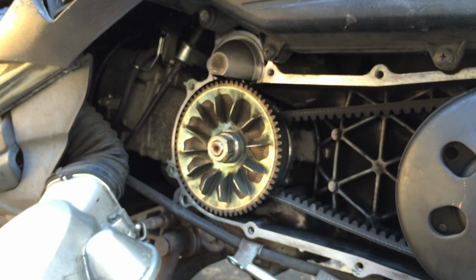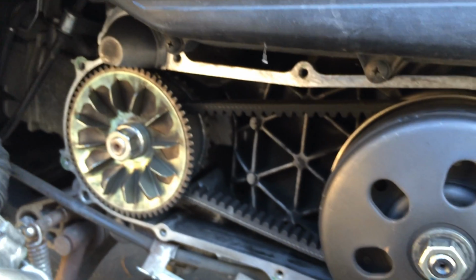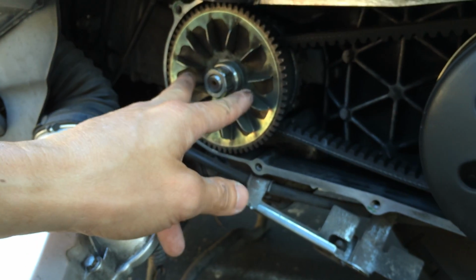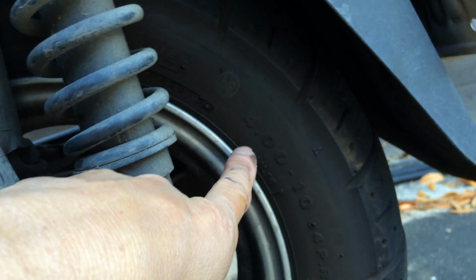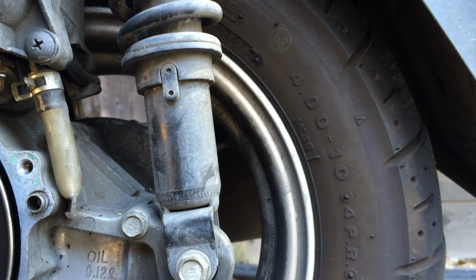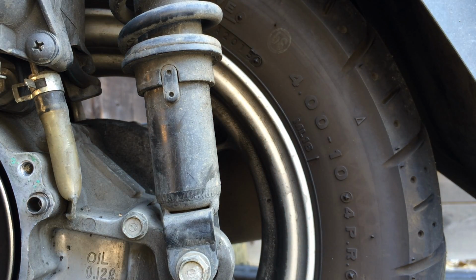Otherwise, so that's the Dr. Pulley, and you've seen the individual videos of that. So that right there will give you at least 2 miles an hour more top speed using the Dr. Pulleys. Using a larger tire, right? 4 inch by 10. You can see that, maybe not. Say 4 inch by 10. That right there will give you about 2 miles an hour more.